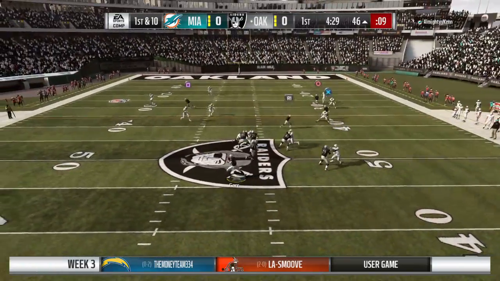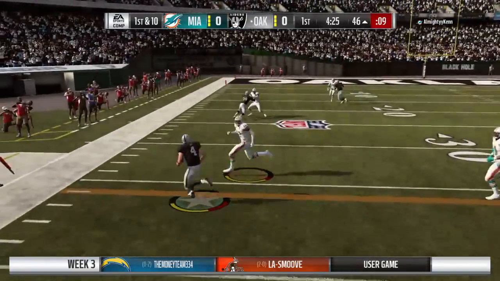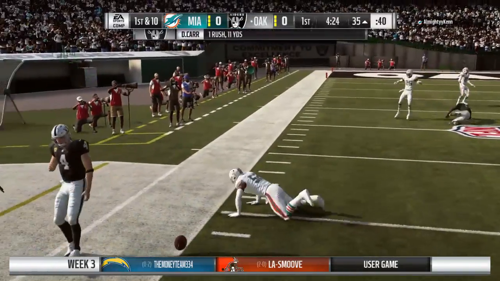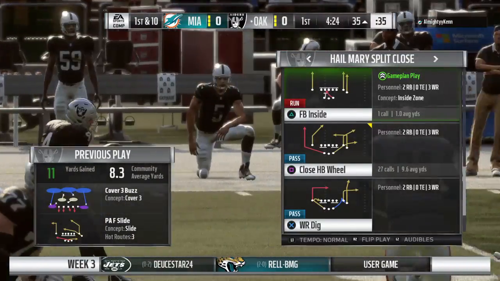Carr now on 1st down. Buying time to his left. And he will go out right near the 35-yard line. Back-to-back 11-yard gains, and they've got another 1st down.